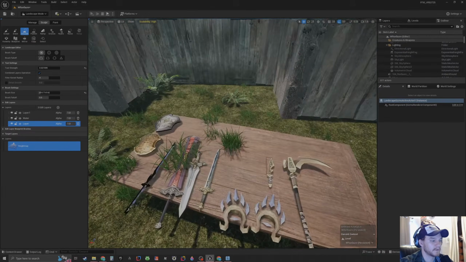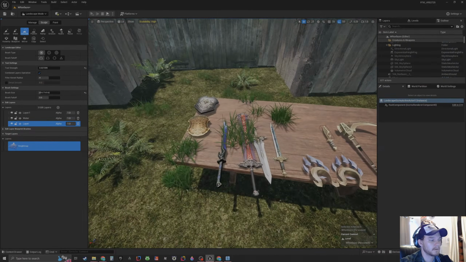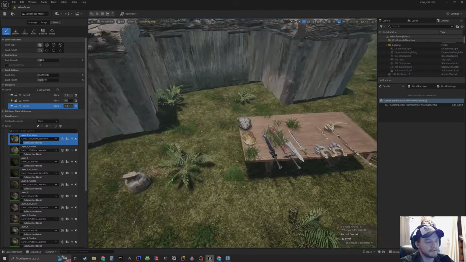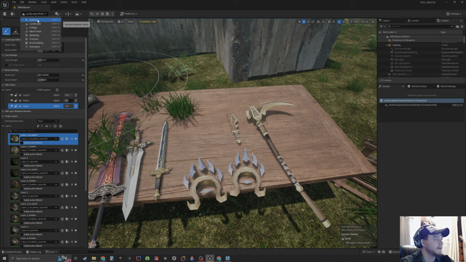So at some point this weekend, I'm probably going to work on a holster system, so that when you're holding your weapon, you can actually drop it on your hip and it'll stay there. And when you pick it up, if you drop it off your body, it'll snap right back to your holster. That's one thing I'm going to try to do this weekend for the weapons. And yeah, just building out all the combat.